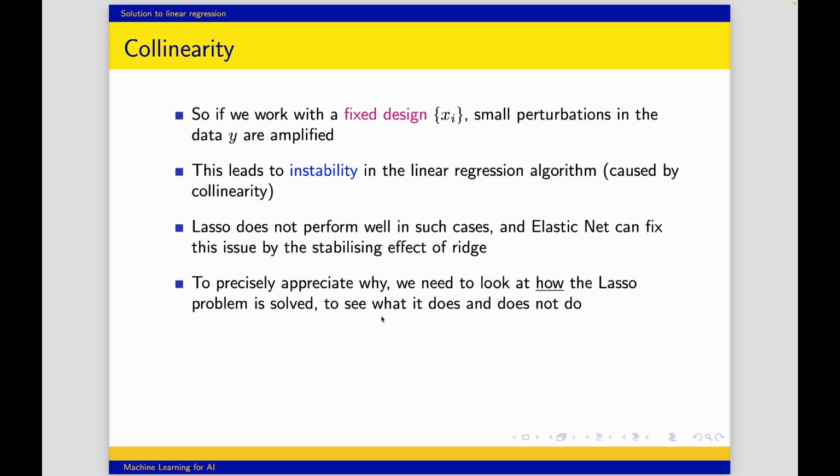So now we're going to see precisely why we get sparsity, precisely in mathematical terms. So it's absolutely clear. There's no ambiguity about it. There's no wishy-washy, hand-wavy pictures. It will be very, very precise. And then we will see what lasso does, or actually more to the point, what it doesn't do, which ridge does do. Right? So now we're going to move on to the proximal map solution for lasso.